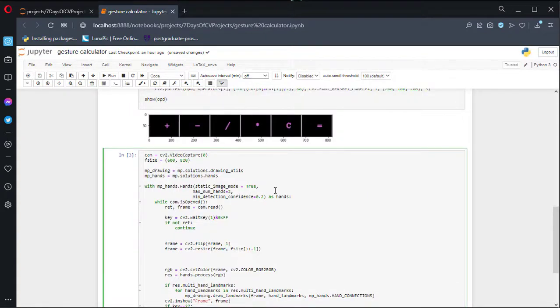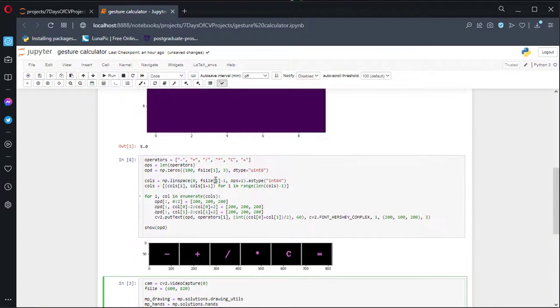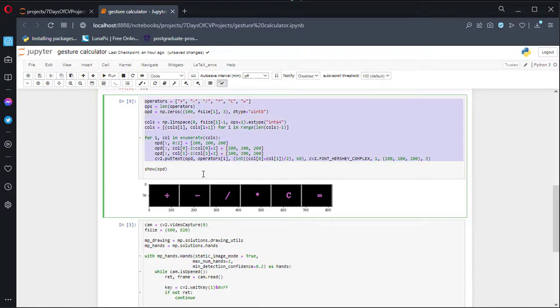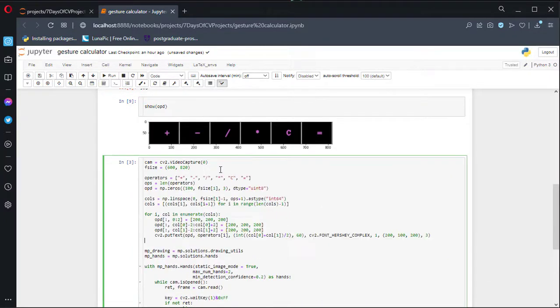Now it is fine. As you can see, we have a plus in the first and minus in the second and so on, but I changed the value. We can see the change. This change does not matter much, but for simplicity, let's use the previous style. After doing this, let's copy this code and paste it in the main code just below f size.